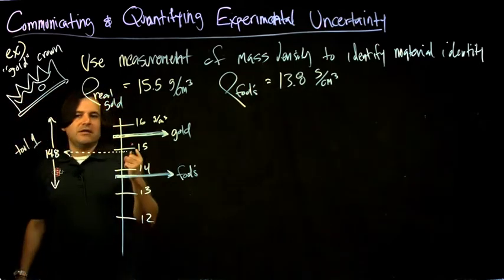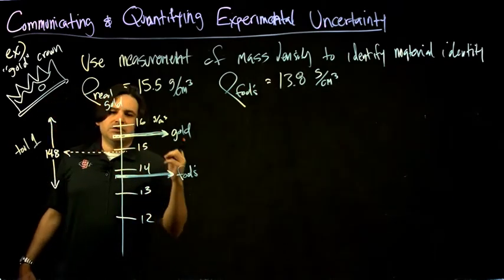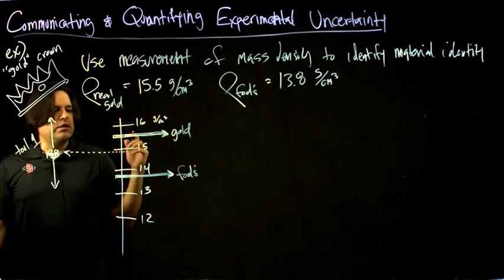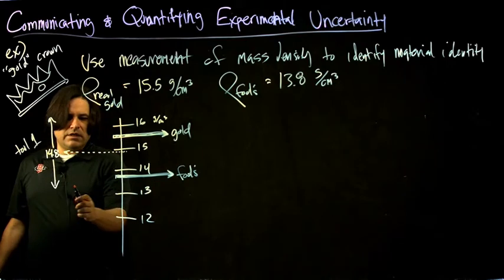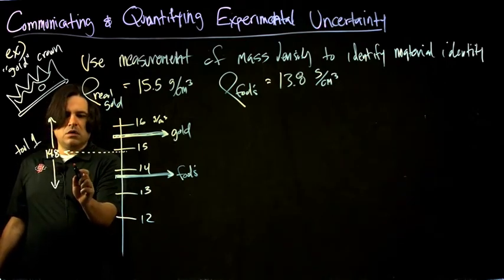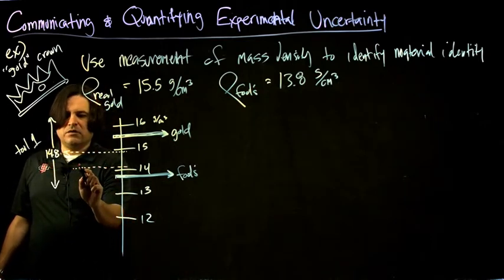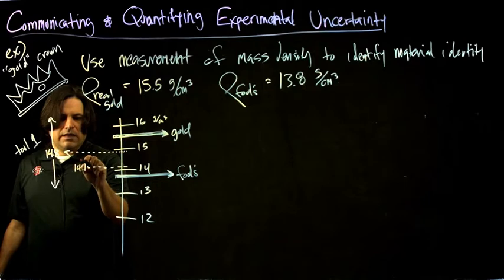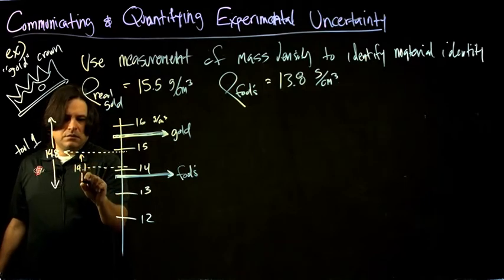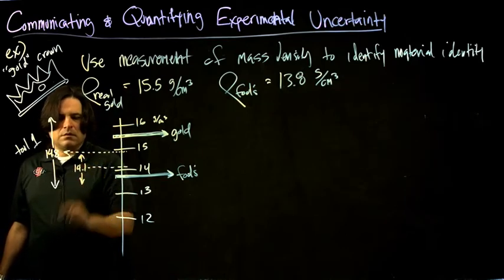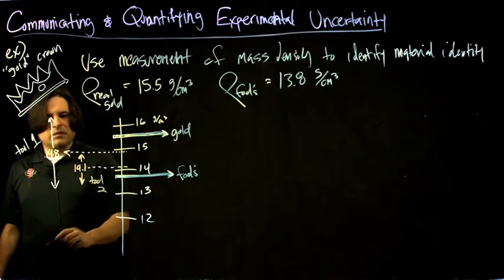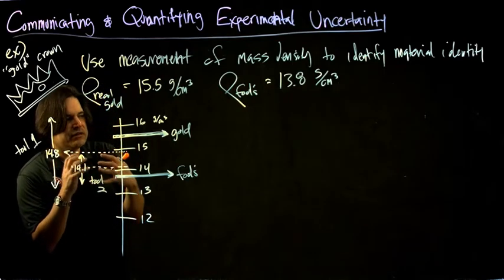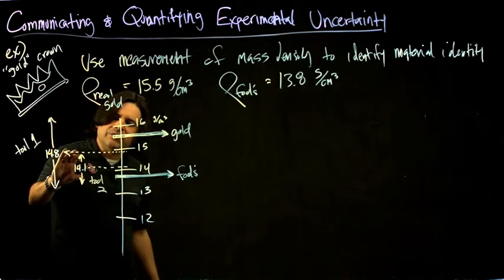Tool number two is a little bit better, in terms of it gives us a bigger certainty on the value we're getting. So if we report this number, we can report this as somewhere in the low 14s. So the second value would be 14.1 that we get from the better tool. And it has a smaller uncertainty. So this is tool two. Tool two says it's 14.1 grams per centimeter cubed, and the scale and the clarity of this number is better than the other one, I can say it's within like plus or minus 0.5.